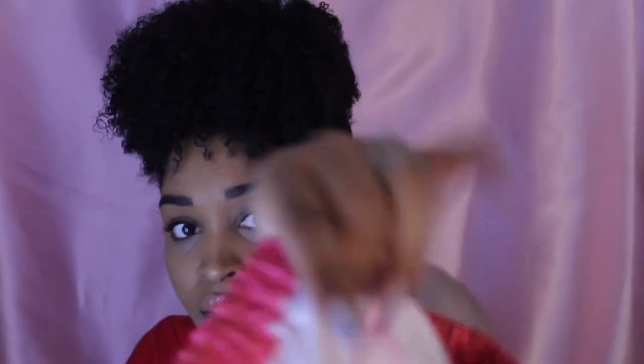And I have to admit, when I first got it and I looked at it, I'm like, how is this waterproof? Look at it. You think it's so light, how could this be waterproof? But it does have like that plastic inside lining that you can see here. And when I got in the shower, my hair did not get wet.